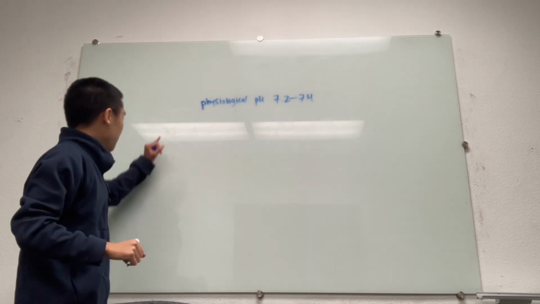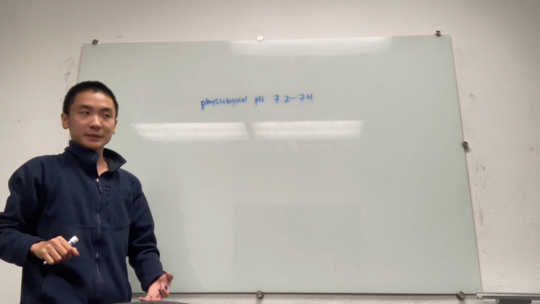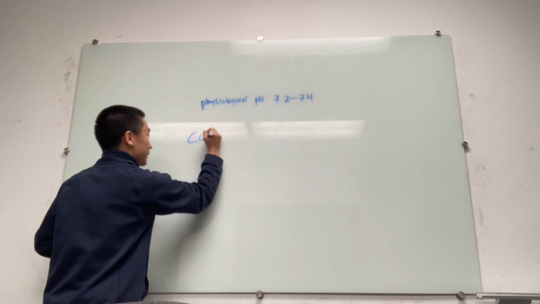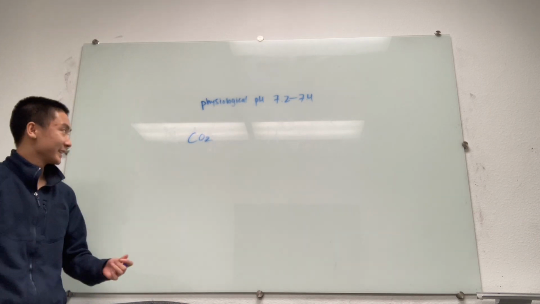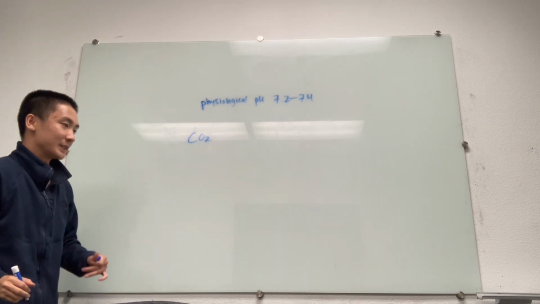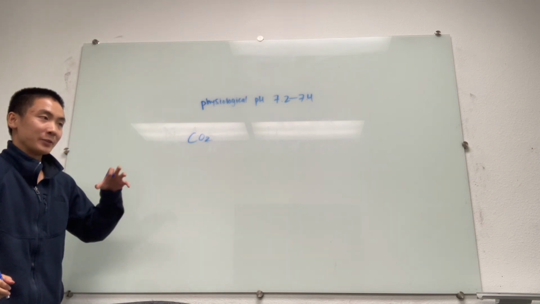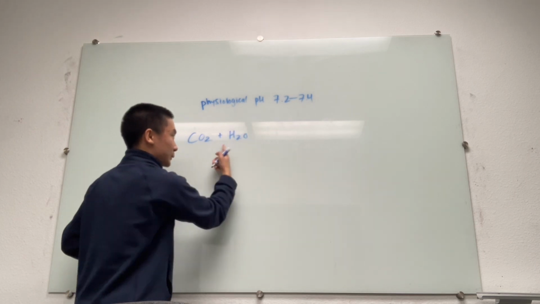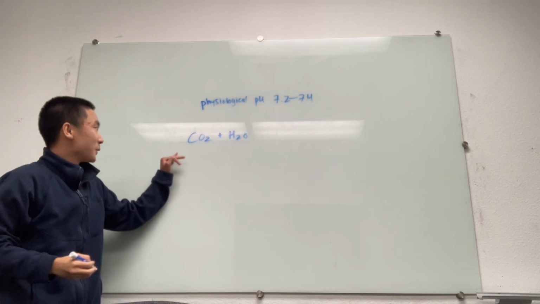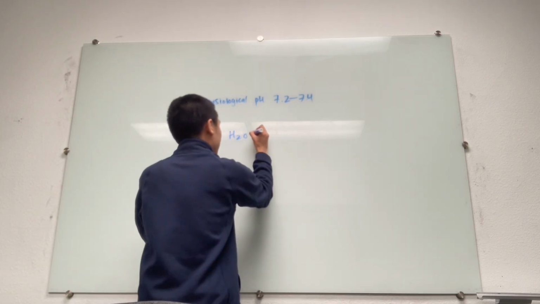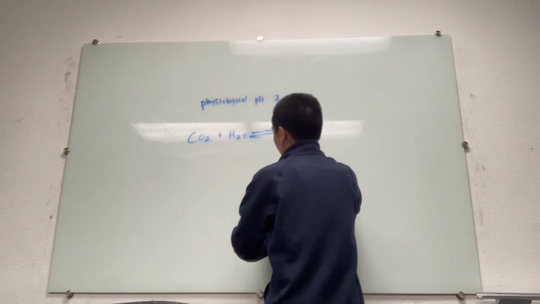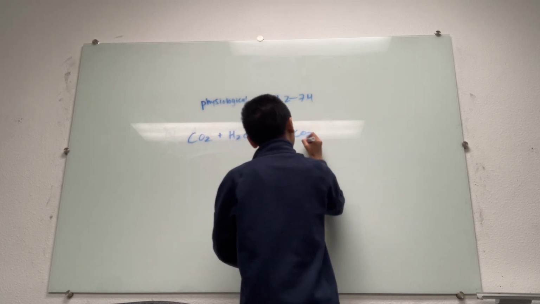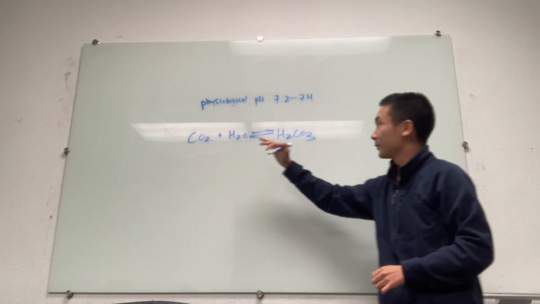As our cells do cellular respiration and we breathe or do exercise, CO2 is being formed as a result of cellular respiration. This CO2 in our body is what we breathe out, or if it mixes in the blood, it will react with the water in the blood. Right? This water is coming from the blood right here. CO2 reacting with water is going to create carbonic acid. So that's the first reaction that happens.